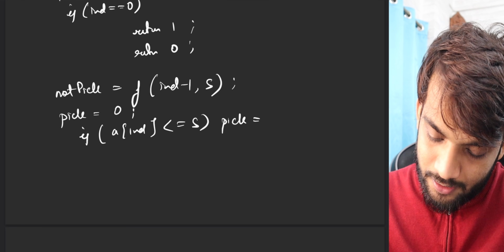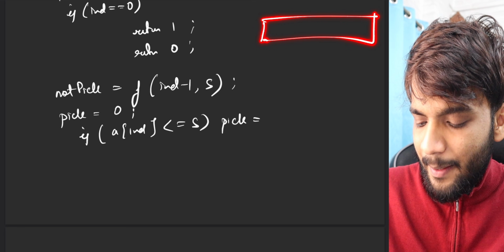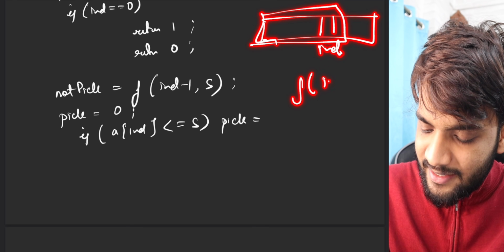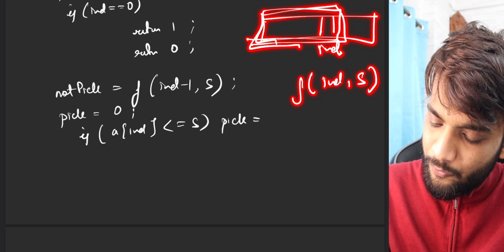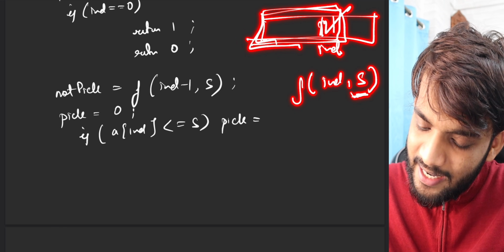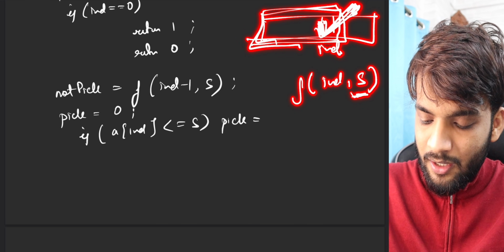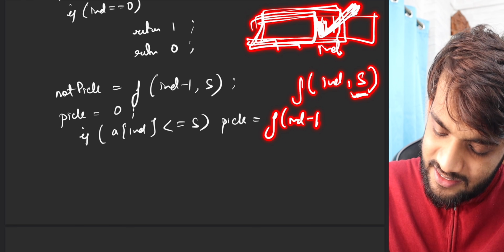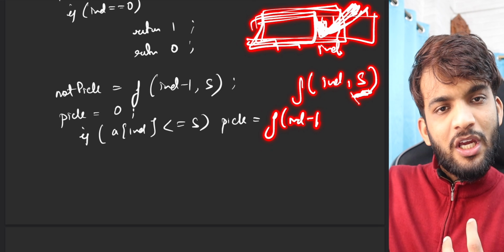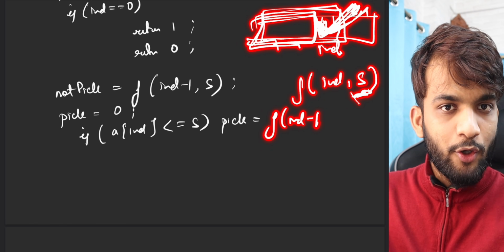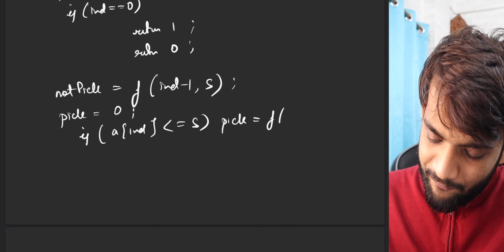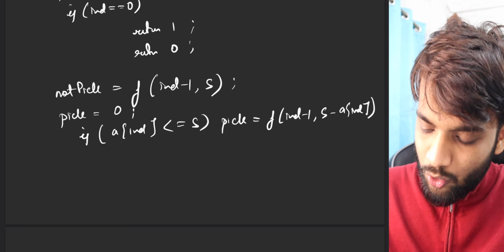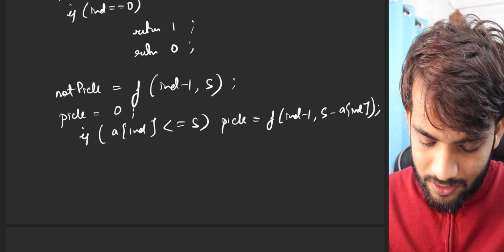And if I'm picking, let's understand what will happen. If I am picking this index, over here I was looking for index and sum. That means in this array I was trying to form this sum. So if I decide that I will take this guy into my subset, then the array will be reduced, which makes it f of index minus 1. But if I take this, won't the sum that I'm looking for minimize? It will. So f of index minus 1, and let's minimize the sum by a of index. So the sum will also be minimized.